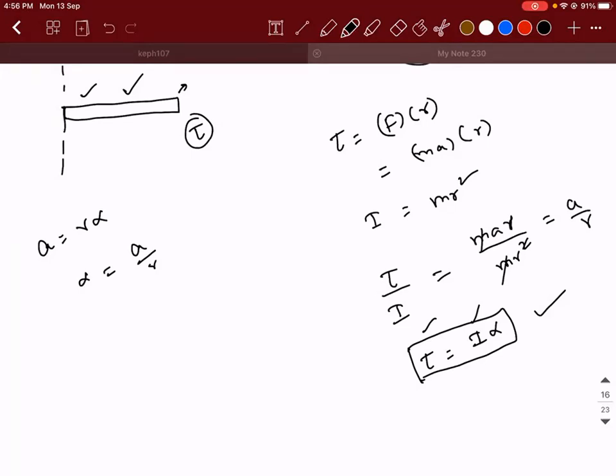Sir, suppose we don't consider the case of moment of inertia. We only consider torque. So if we apply torque at the end, far away, so the distance is more between the axis of rotation and the application of force, then less torque needs to be applied to move the object. Whereas if we apply the force close to the axis of rotation, then more torque force needs to be applied.